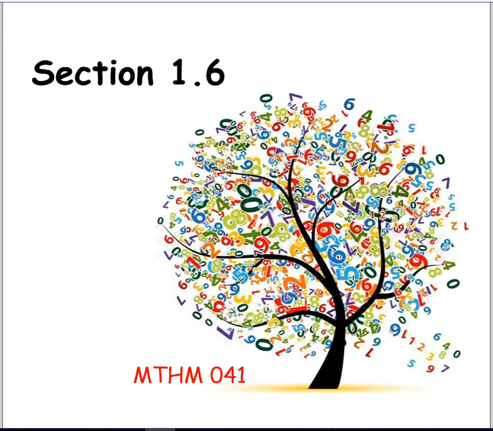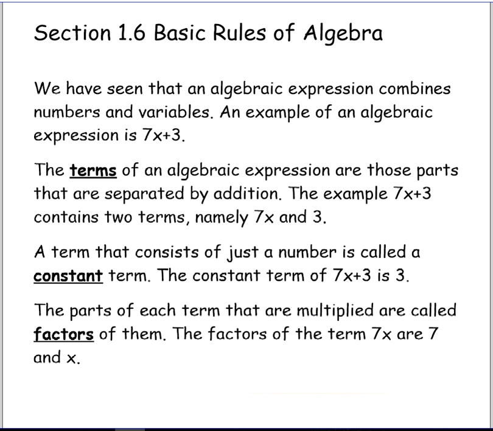Hi, in this video we are going to be looking at section 1.6, and 1.6 deals with the basic rules of algebra. So we're going to look at a few vocabulary terms first. We have seen that an algebraic expression combines numbers and variables. An example of an algebraic expression is 7x plus 3.